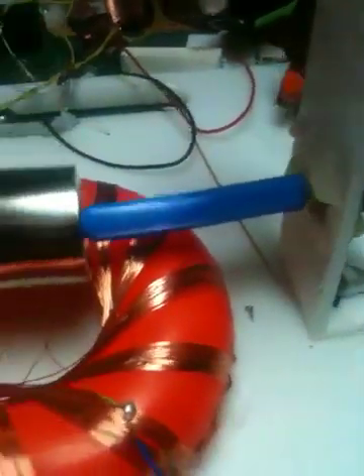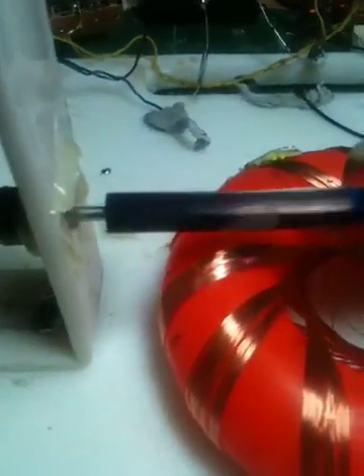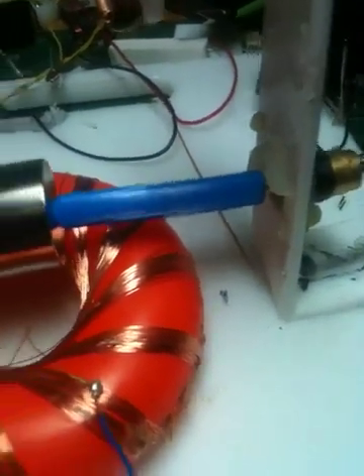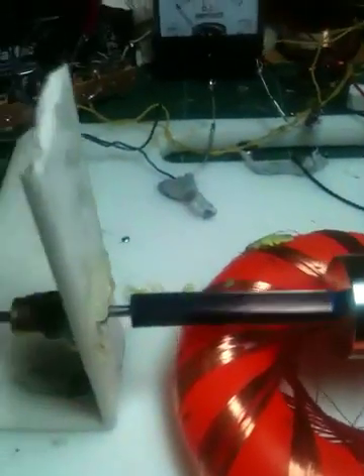Oh by the way, the rig is very shaky. Just a haxel — an axle I've hacked together. As I like to call it, a haxel. Made from CD-ROM parts and old fan motors. So I've got a very big wobble happening in the structure, so we're losing a lot of energy there as well.